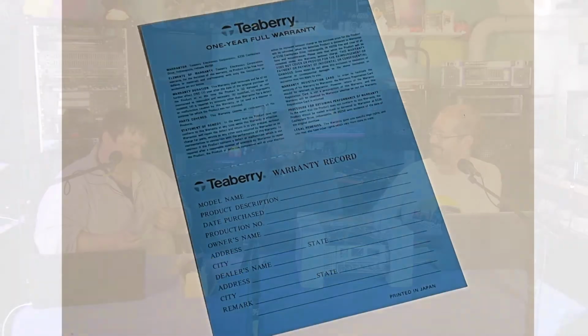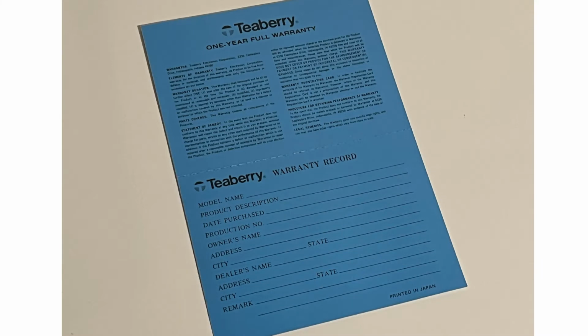It's like a credit card statement. Yeah. I've noticed the card numbers are formatted much differently than modern ones. Well, I'm sure it wouldn't work at this point. It's probably long expired by 20 or 30 years ago. Teaberry 1 year full warranty card, never filled out. Think we could still fill this out and send it in? They don't exist, so no.